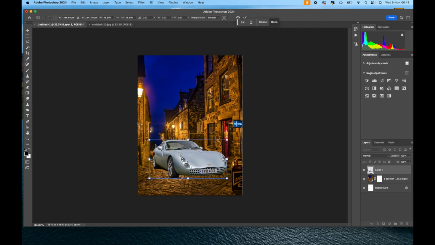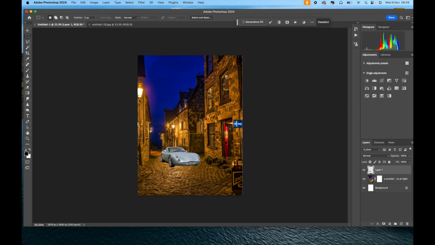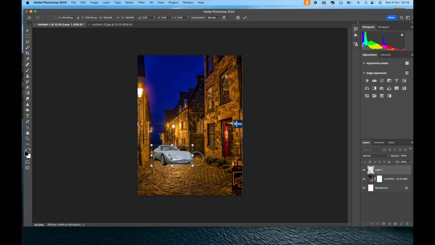Right, so we can have the car parked at the door, or we could have the car further down the street. That's too small there. So let's see if we can move the car in a position where it looks fairly credible.